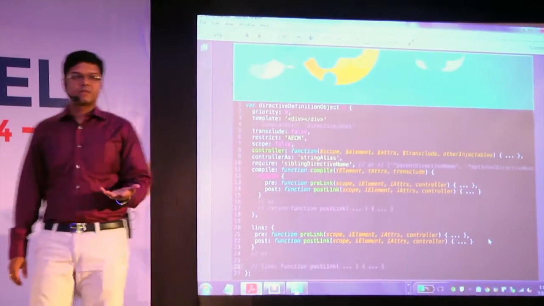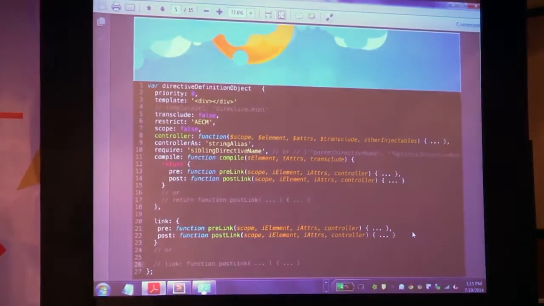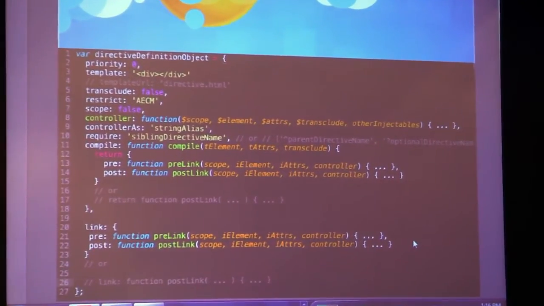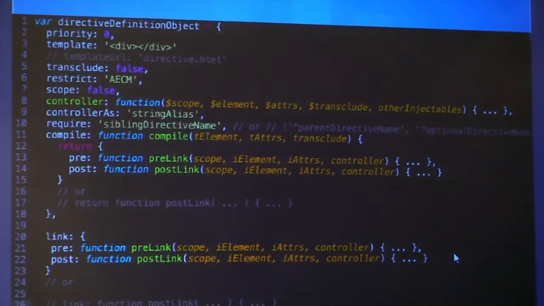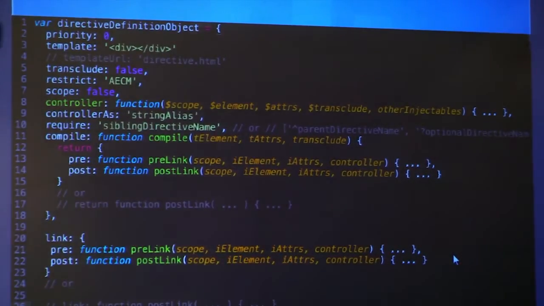The idea is that most of the time, you guys have already created directives. I'm sure, and that's true for me as well, and please nod your head if you agree, that you'll probably not get into most of it, right? You'll probably get into link, you'll get into restrict, you get into templates, and maybe templateUrl if needed, right? But what we want to achieve today is at least understand all of these and see how you can make your code better using all that. A little bit of the snippet that I gave before. There are around 15 actually. Replace is something. Has anybody used replace before?